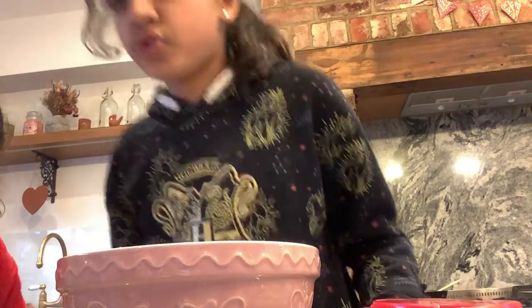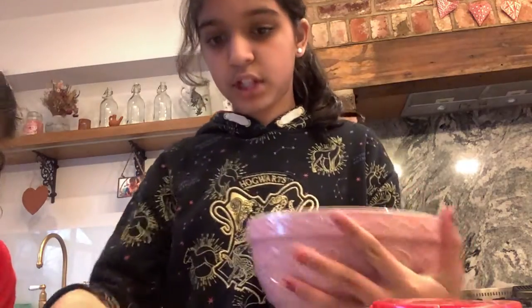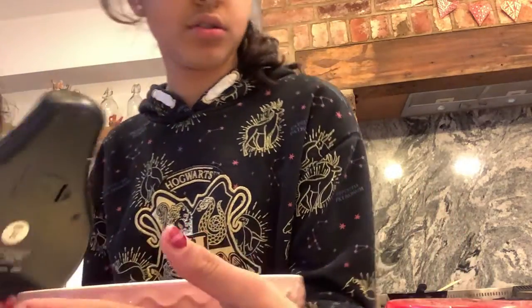Now we need to mix it all in with the electric whisk. Mix off. So, taking off the scales from it.